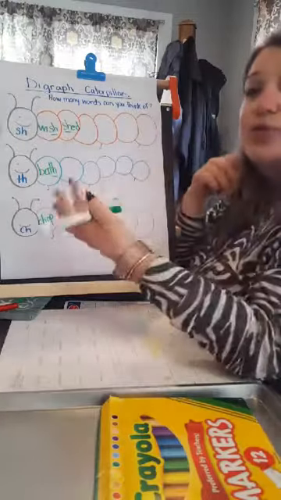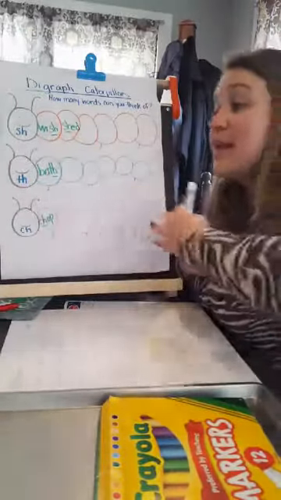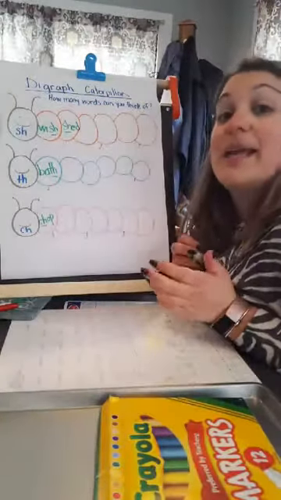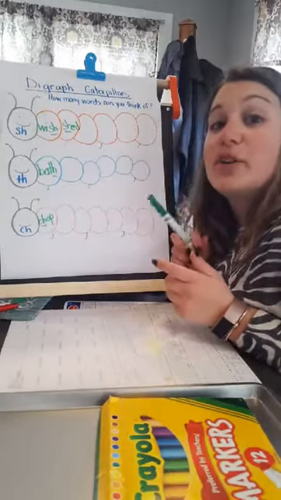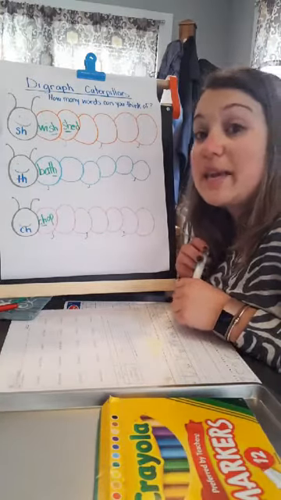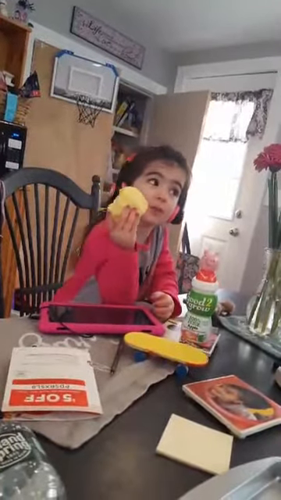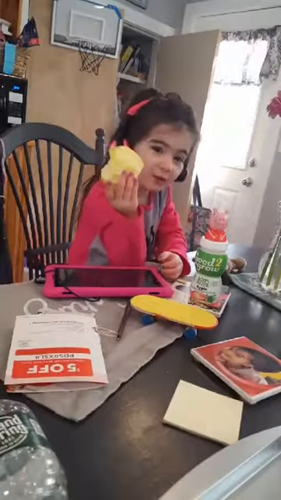So I would love it if you could draw this. Try your very best. It's just circles. Put some digraphs. Write as many words. See how long those caterpillars could be for each digraph. Write as many words as you can and have your parents take a picture, send it to us on Facebook Messenger, Dojo. Also I believe all of our videos are going to be on our YouTube channel, so stay tuned, keep up the good work, have fun, stay safe, and we hope to see you soon. Bye everyone. Say bye, Eve. Say bye. Bye. I already said bye. Oh okay, there she is. Can I send them a little picture on my camera? Why don't you give them a kiss? Say bye everyone. I can't give no one a kiss at work. Okay, you can blow them though.